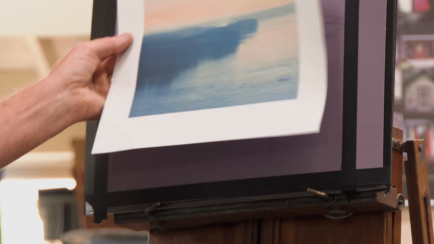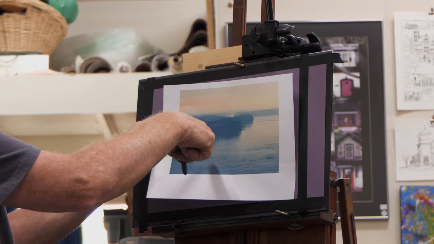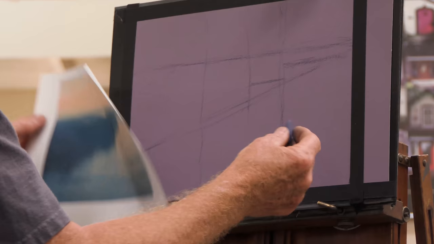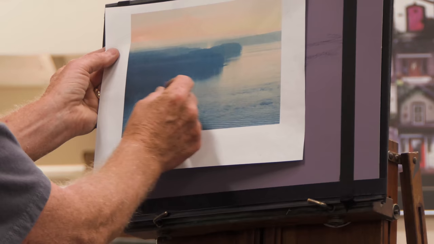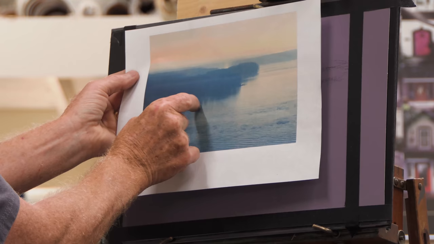Now the other thing is we are looking at the reflection of the channel island in the water and the trees. So we're going to draw the whole enchilada and do some key separations late in the proceedings. So within this space, we'll ignore this one. Within there, that is about a little more than a third of that distance.